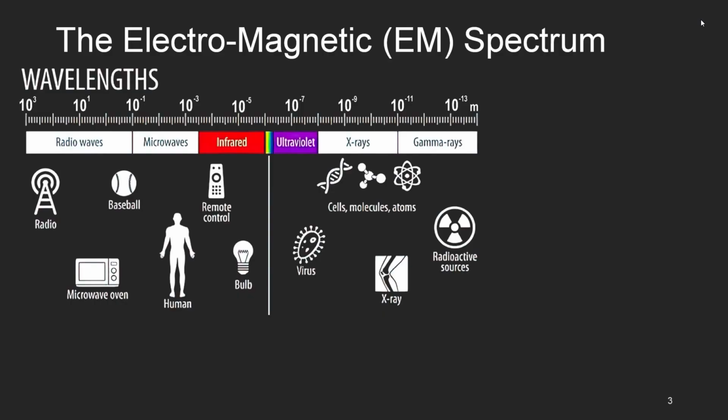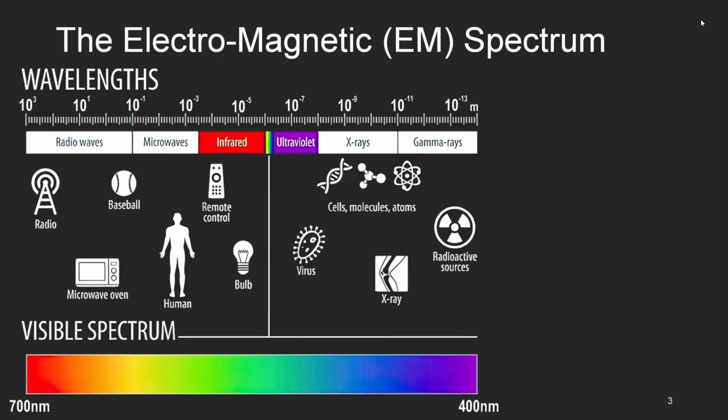Humans have a very limited ability to detect EM radiation, being able to perceive only the narrow range of wavelengths from 400 to 700 nanometers, what we call the visible spectrum. We have, however, managed to build instruments that allow us to observe light at many other wavelengths, whether they be as long as radio waves or as short as gamma rays. In this talk, we're going to be talking about the part of the EM spectrum just below our perception, infrared.